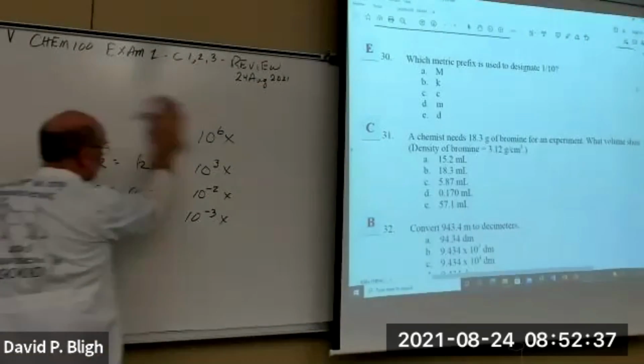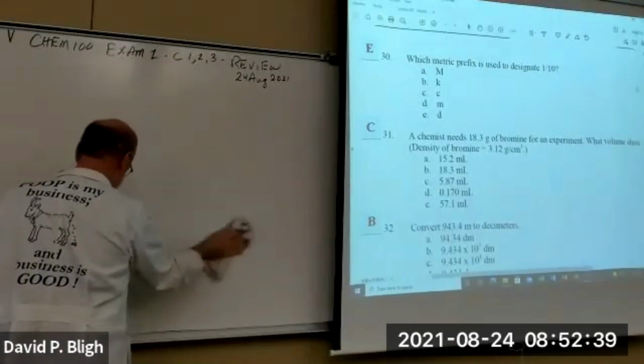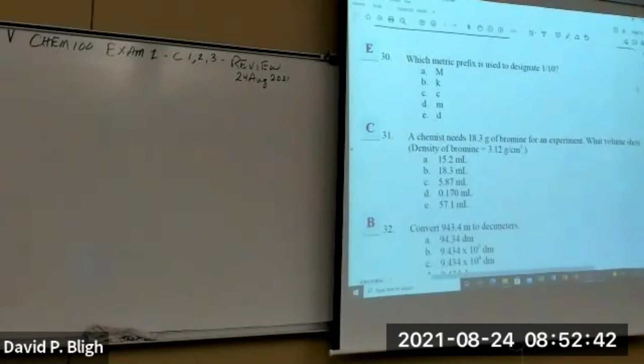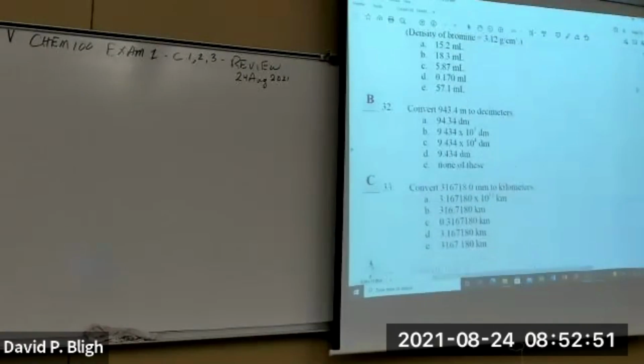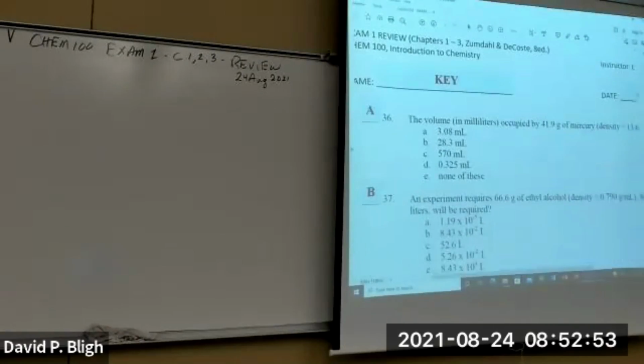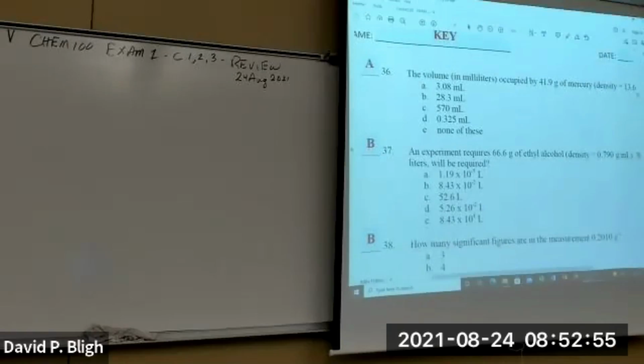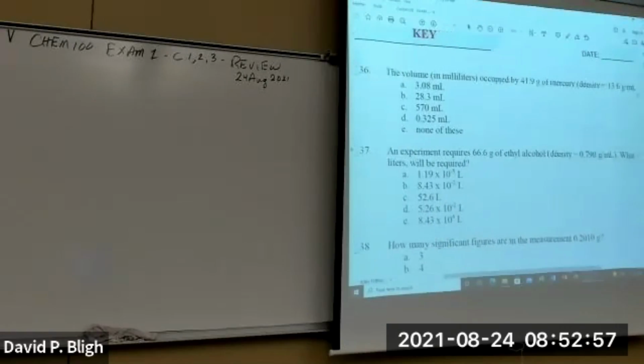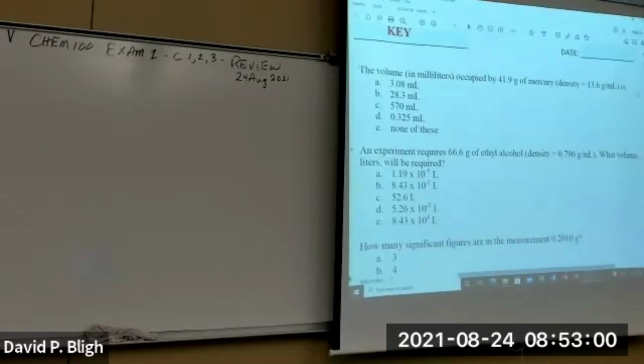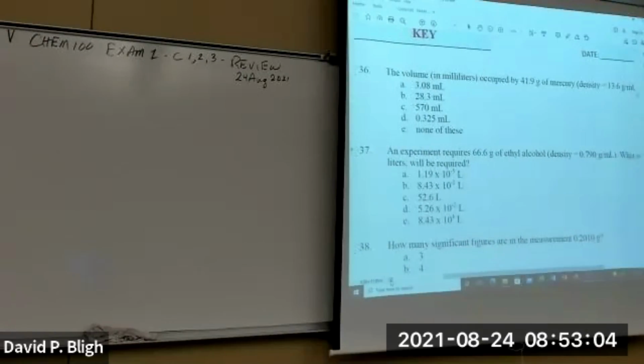All right. Now for 30. Let's see, 30, and we go to 36. And scroll over a little bit. All right, we can back it up some. We need that density. There we go. 36.